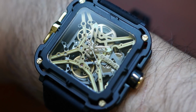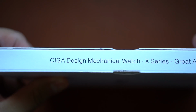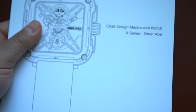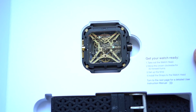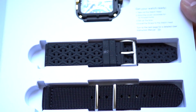Here we have a watch from Ciga Design. I've never seen one of these watches, like I've never held one. I've heard of this brand, but I don't believe we've reviewed any of them on Microbrand Monday yet. I'm gonna review this watch today, as I always do, because I can only speak to the watch that I have here in front of me. But I also wanna take a look at an interesting theme that's going on with this watch's Indiegogo campaign comment section. This is all gonna make sense in a moment. So please stick around because you are not gonna wanna miss this.